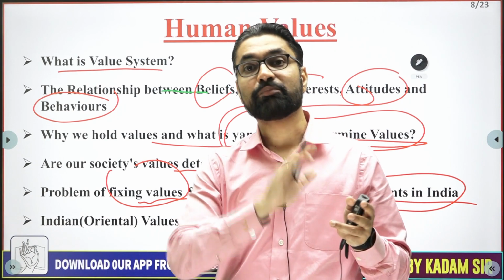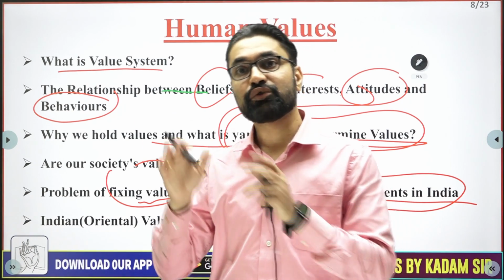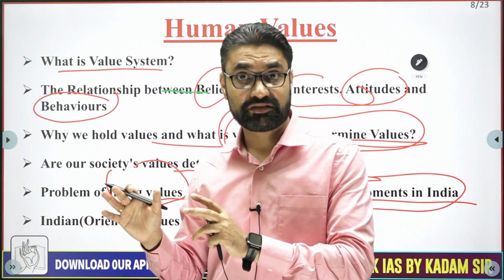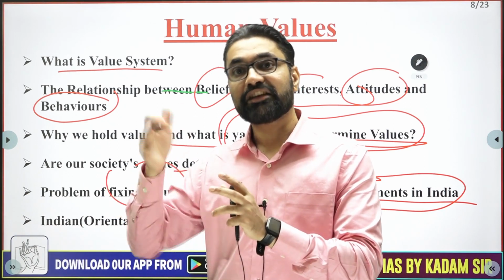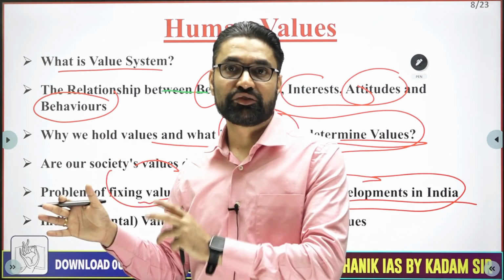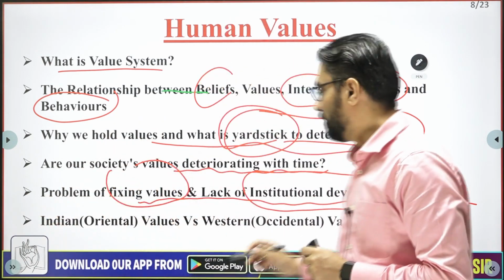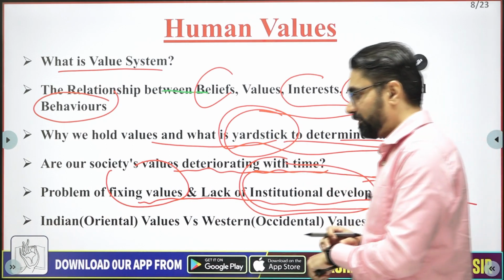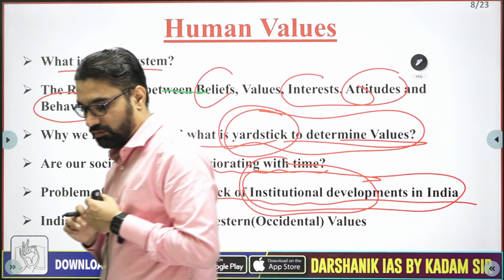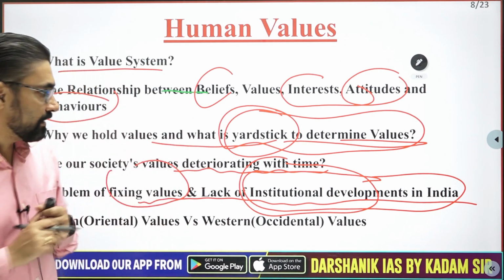Even if people with bad values become IAS, IPS, we need to have an ethical system, ethical infrastructure, laws, rules. The entire structure of administration should also be ethical, and that means development of institutions. And that's why this is also a very important topic that we need to discuss and understand.